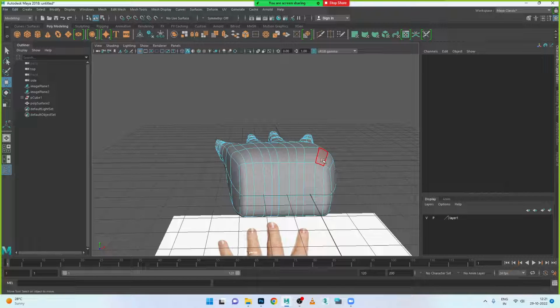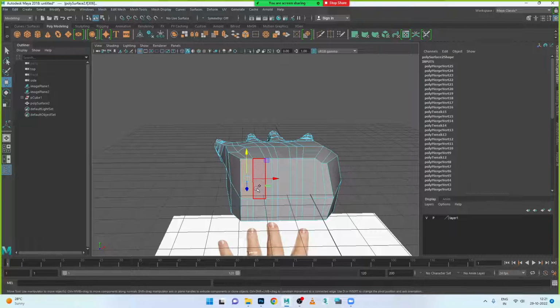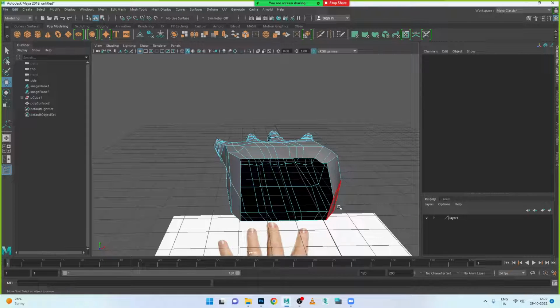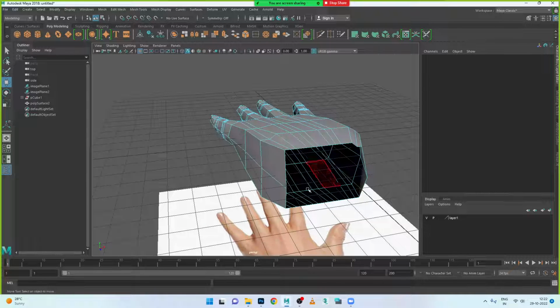Object mode, press 1, delete all these back side faces. We don't want any more of this one now. Delete it. Hollow block again. Now what we need to do is make it round on this one. Round on the other wrist, and we have to cover according to the hand, and the edges, everything we have to take according to the hand only.